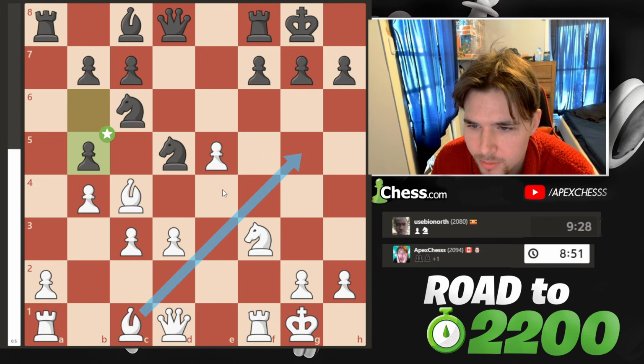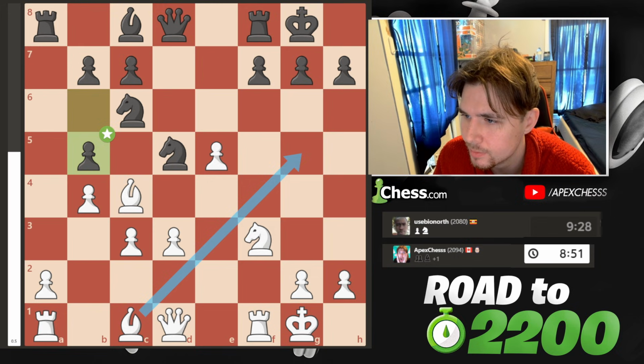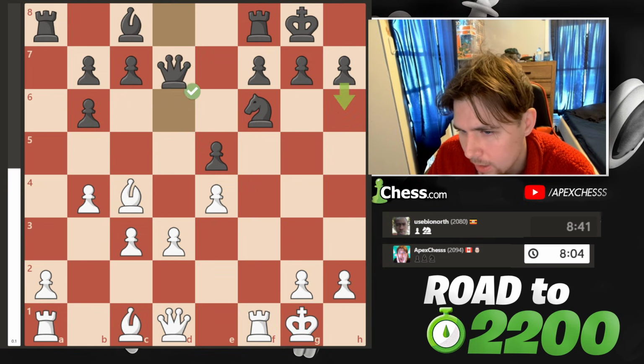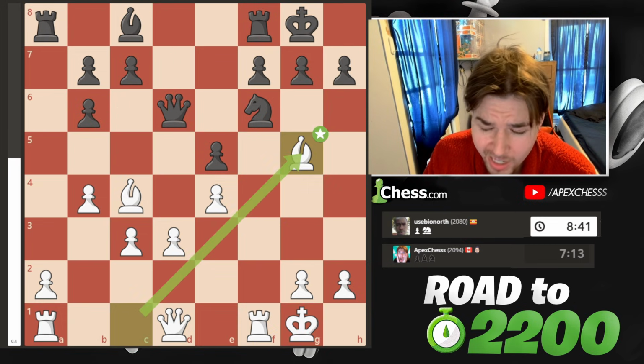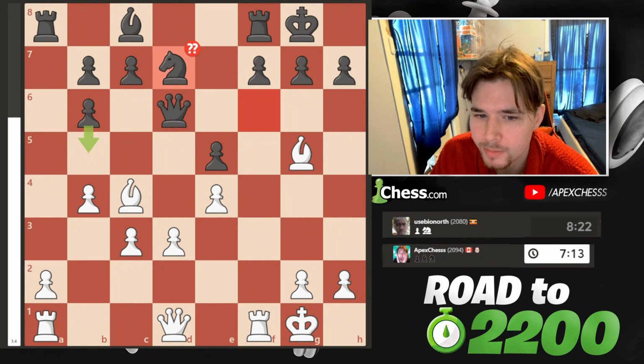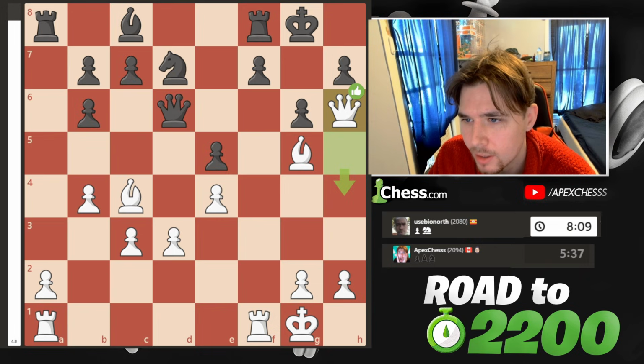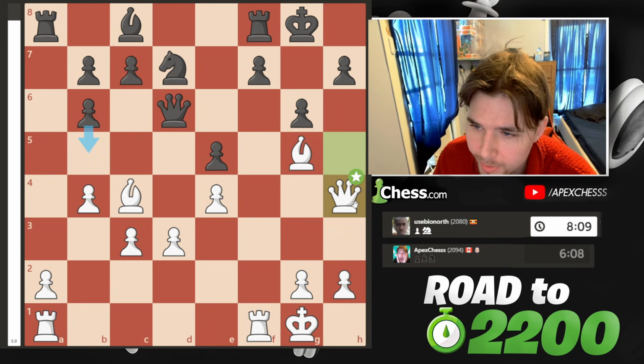Which is fair. Fair, fair, fair. But instead, I took, they took, and then we just trade, and now we castle. And we still go for this idea, because I noticed that I could bring my queen in, and then after this, the dark squares are very, very weak. This was my other idea as well, threatening to go here, and how do you really stop it?